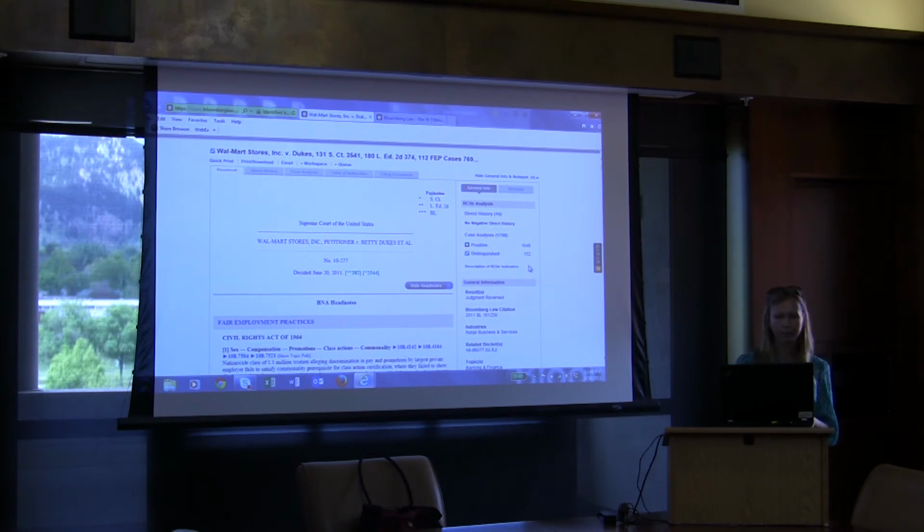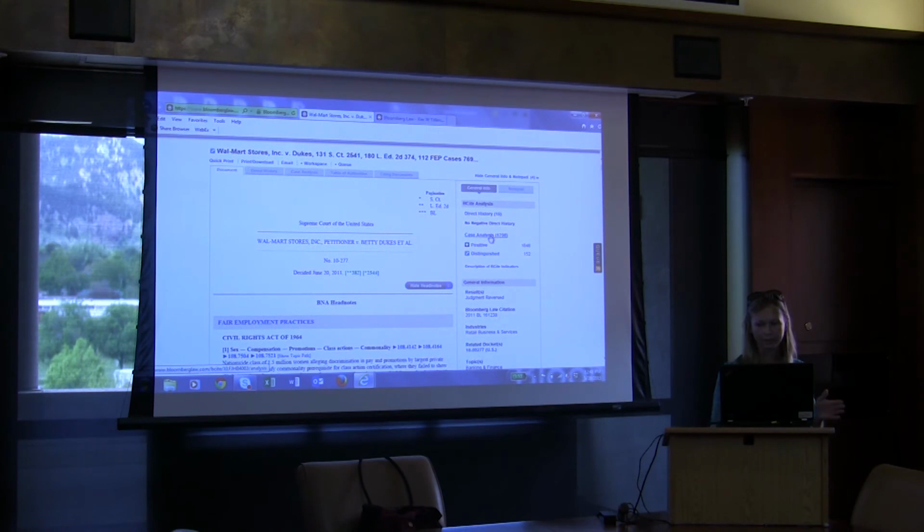When you're looking at a case on Bloomberg, you're going to notice a little icon right here at the top, as well as this snippet over here. This means that the treatment Walmart has received is distinguished. That little icon means distinguished. If you see a little red marker right there, it doesn't mean that you can't use it and cite to it. It just means that some court has overturned it based on some point of fact or law. So I just want you to be aware of that because you want to dig deeper to see how it's been treated overall, and you do that in case analysis.